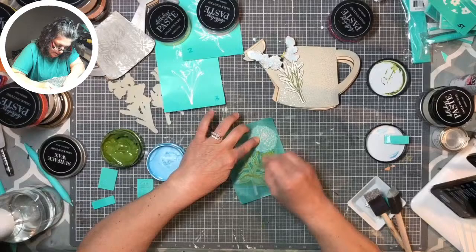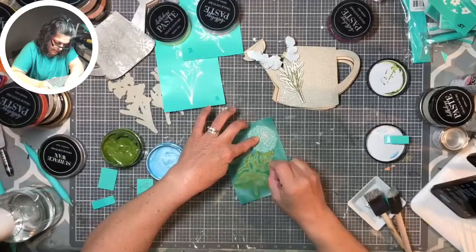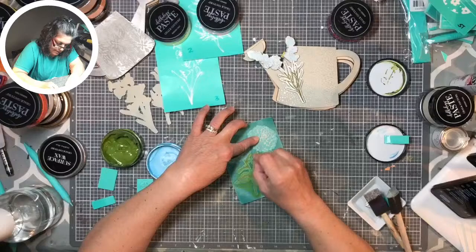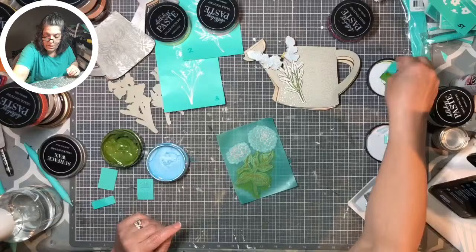I'm hoping. This is a zinnia, you think? What'd you say, zinnia? Well, our zinnias are going to be an orchid color. I don't know. I wish they would tell us. They use a lot of botanicals in their designs, and I wish they would say what they are for people like me.